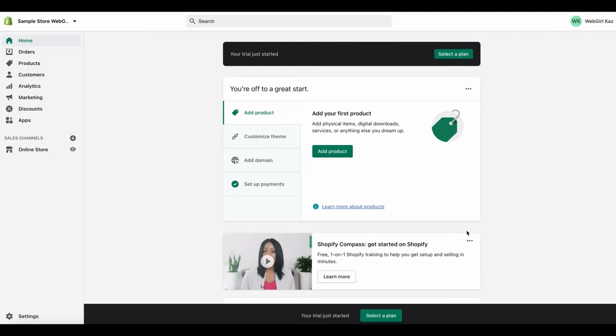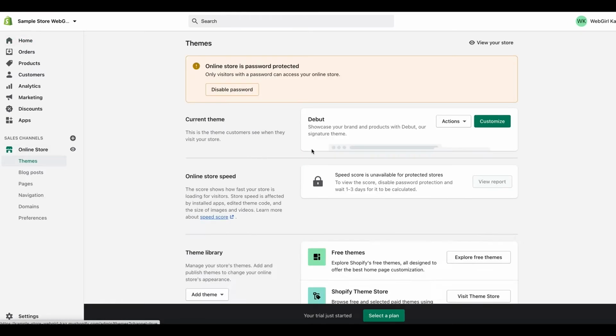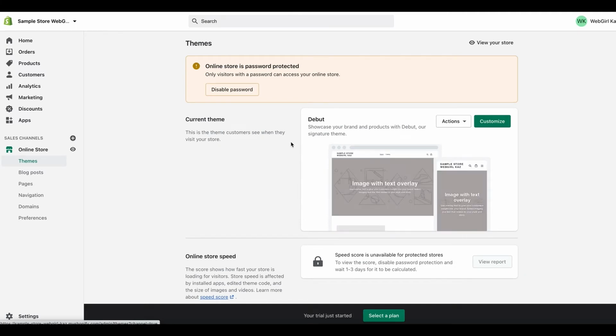Okay, so that brings us right into the dashboard of Shopify. There are so many different things that you can do in this dashboard. And the first thing that we want to do, obviously, is build the front end of the website. So I'm going to click on Online Store, and I'm going to show you what the default website looks like.